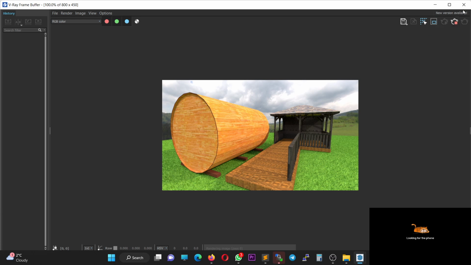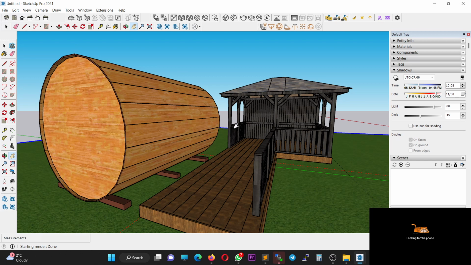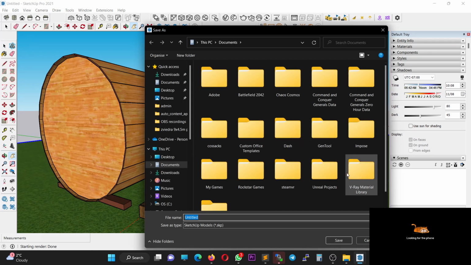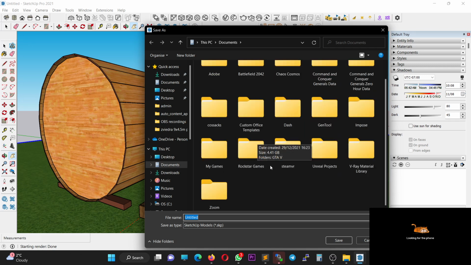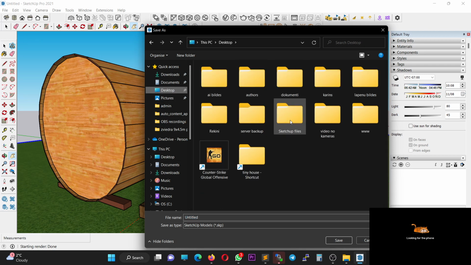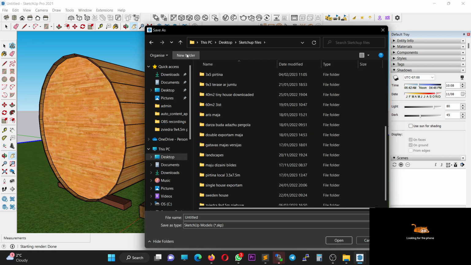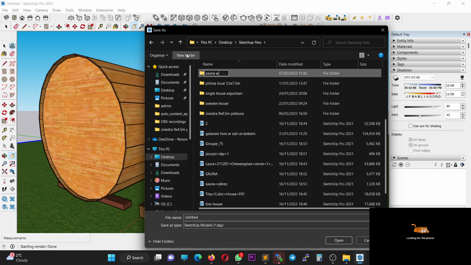And now what we want to do is make and save a couple of these images. So we make a batch rendering. Where was my SketchUp files? Sauna with gazebo.